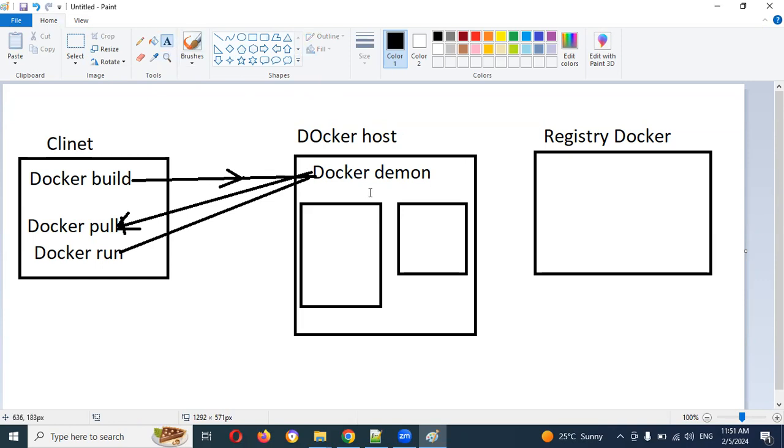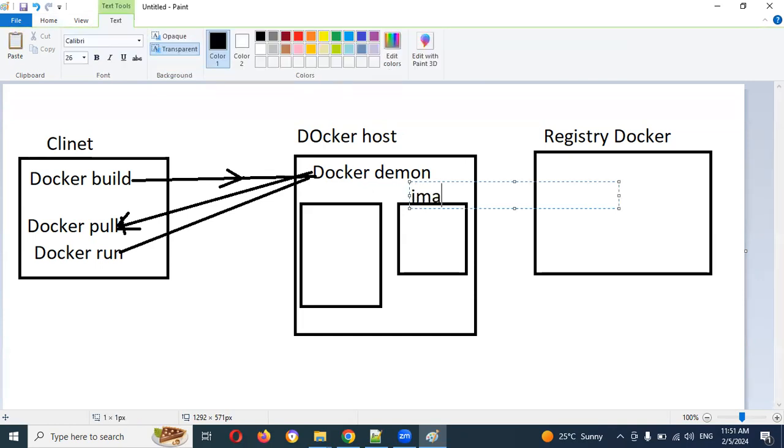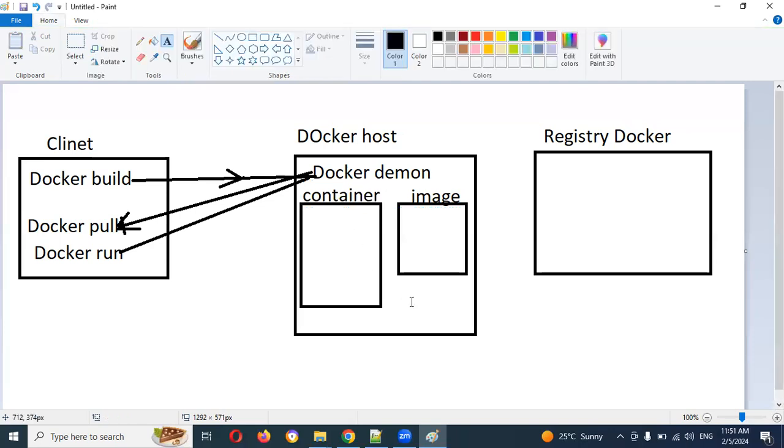The containers hold the code, because all the packed things are presented there. From here it comes to the Docker image, which takes whatever we are using to convert, and it goes again to the container.